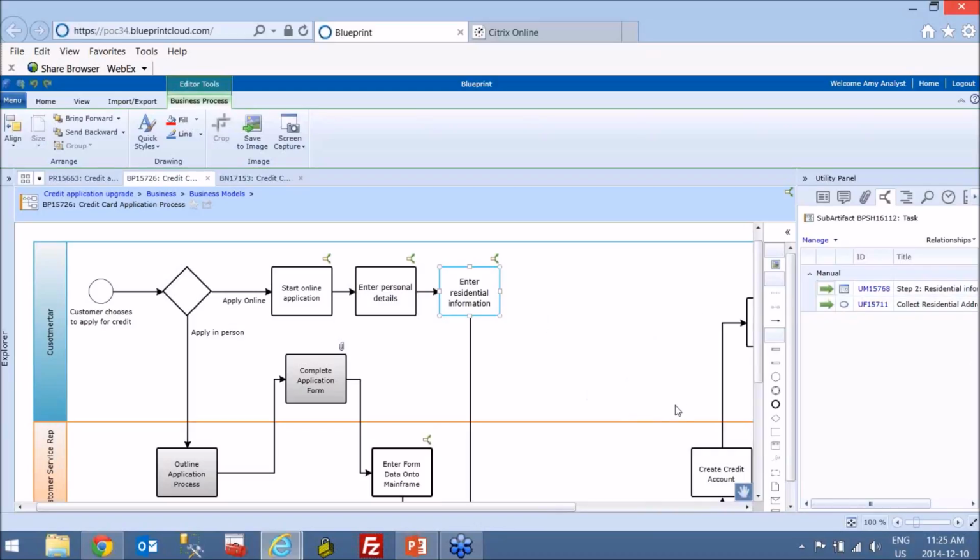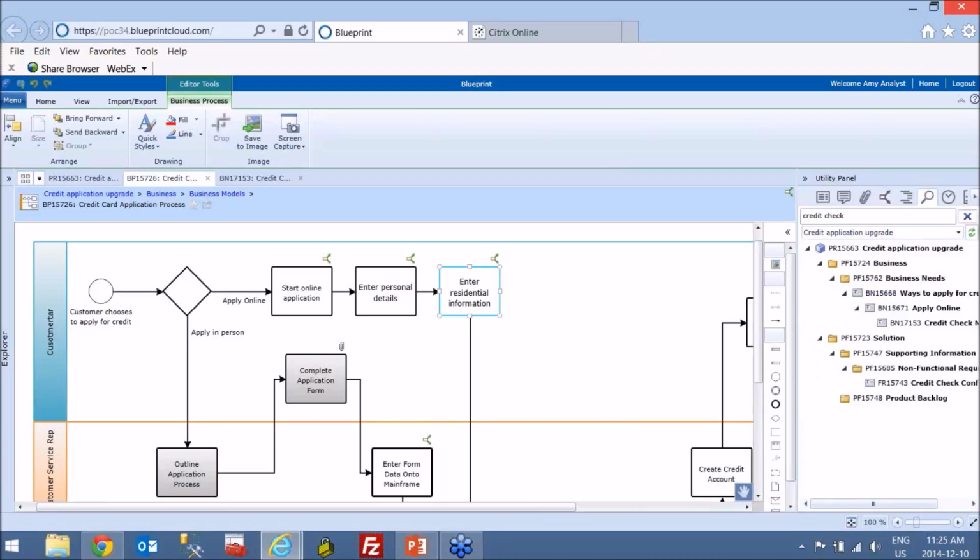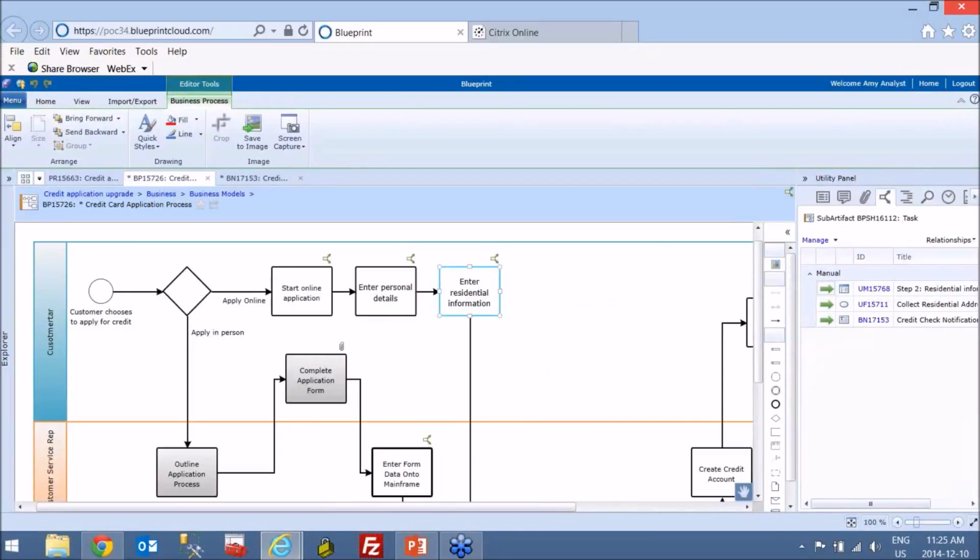So by doing this, I know that I need to trace my business need to this point. So I can come out here and browse, and by browsing I can see here's my business need, and I simply drag and drop it to that task to create that trace. And now not only the mock-up and the user flow is traced, but also my business need.